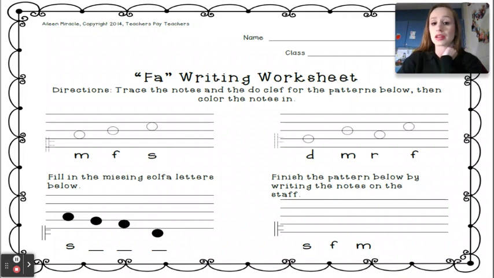Now in music, when we have skips, we skip over the thing that's next to our pitch. So the thing that's next to our pitch is a space right now. So I've got to skip over that space. Re would be in the space, but we're not going to put re here. So I have a skip from do to mi, and I also have a skip from re to fa. Pretend mi is here and pretend re is here. Go ahead and trace all of these. If you need to pause the video, you may do so again.